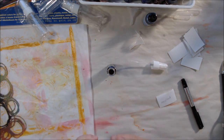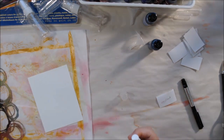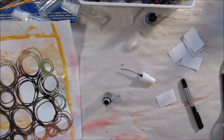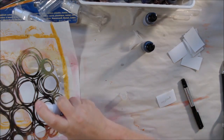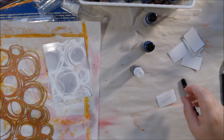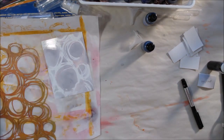I got out the archival ink refills, and I was using some of those, and then I darkened up some of the other colors with the refills. I thought the archival ink refills took fewer drops than the regular alcohol ink, so they must have more pigment in them in order to refill into an ink pad, or maybe it's the formulation, I'm not sure. But this was a lot of fun.